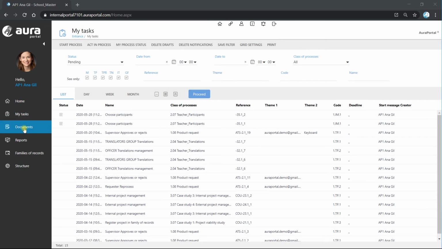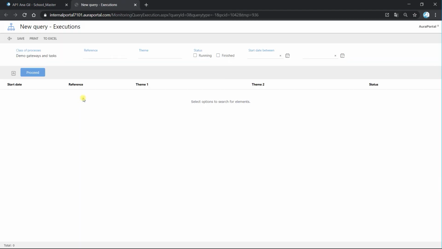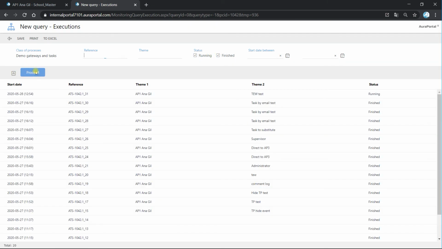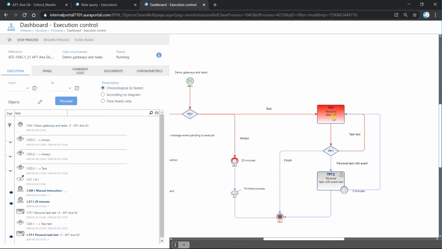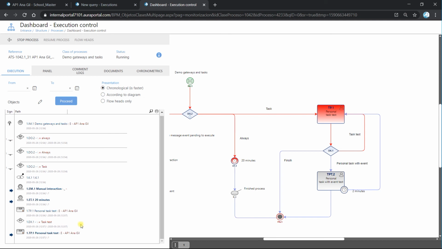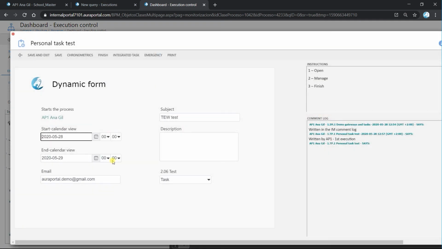If we go to reports now, I can see that although we have finished, as we selected task, it has come back there. As we are AP1, we could actually perform the task from here. If we were AP2, we could only see the task, but as we are AP1, we can actually execute it from here.